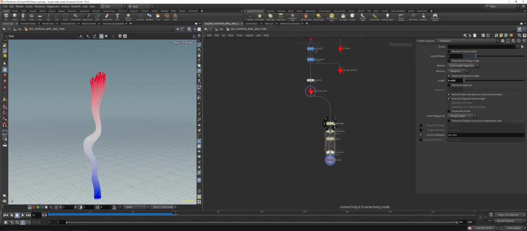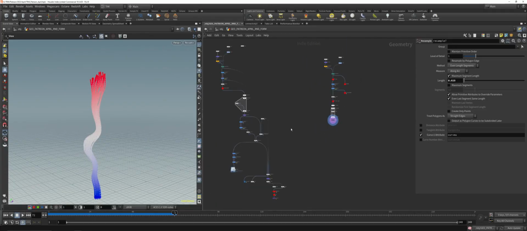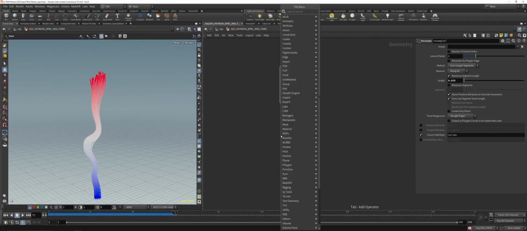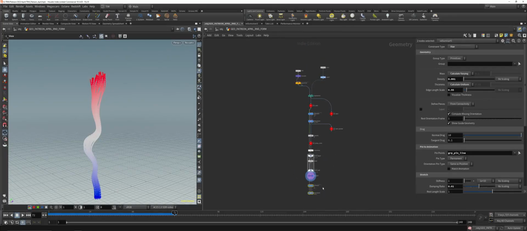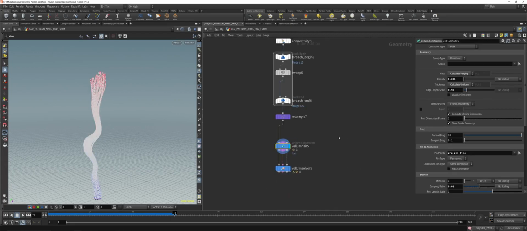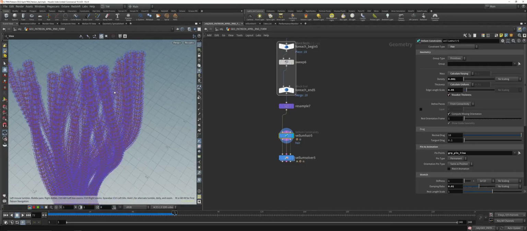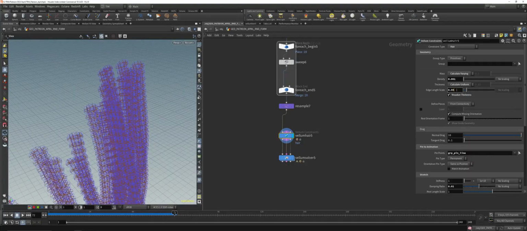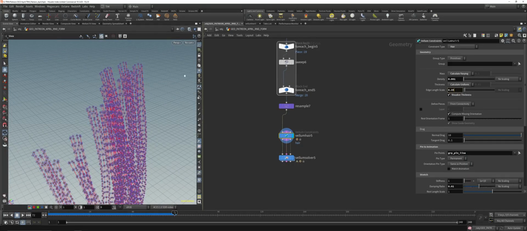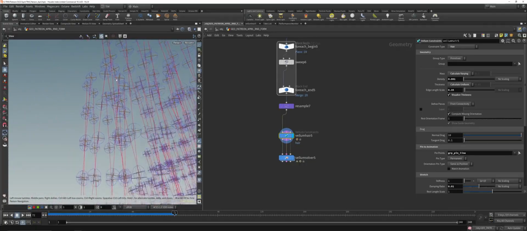Now let's go for our second vellum simulation. So again, vellum here. Of course, you can just copy it from the top. So vellum here, but visualize thickness, and the thickness here is currently pretty off. So what I want to do is set that lower. For example, something like that should be fine.